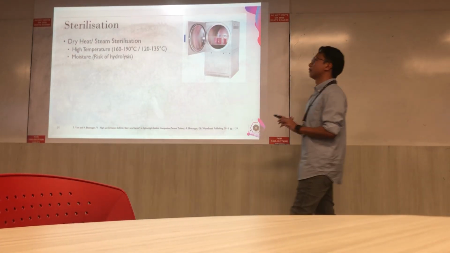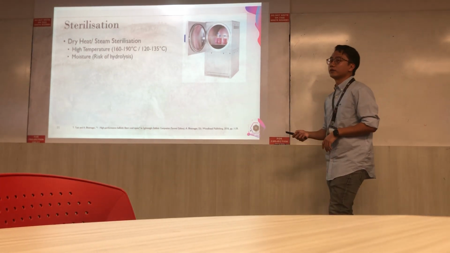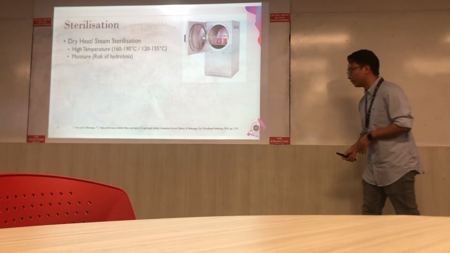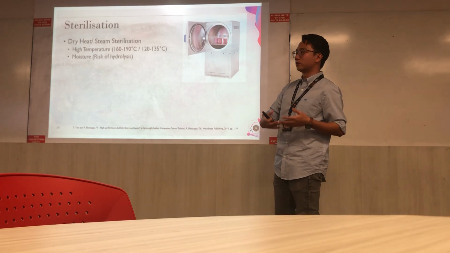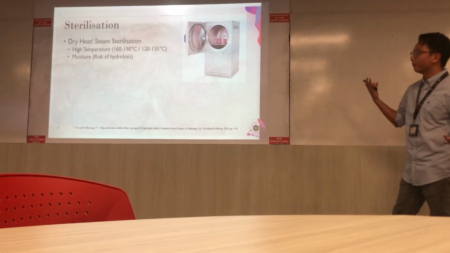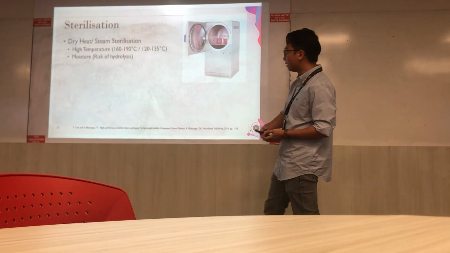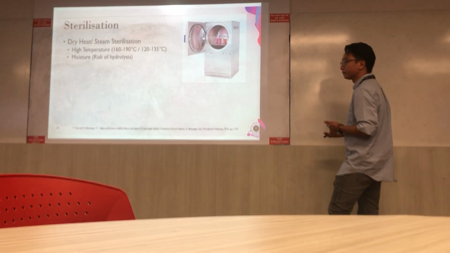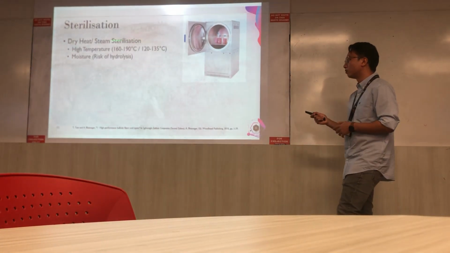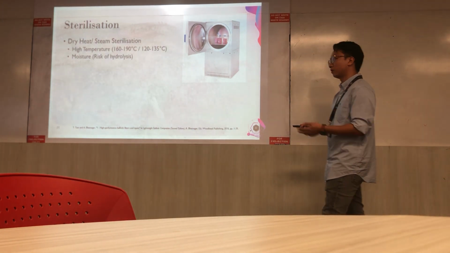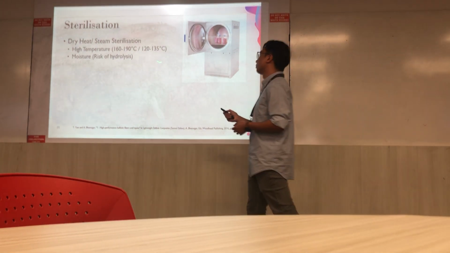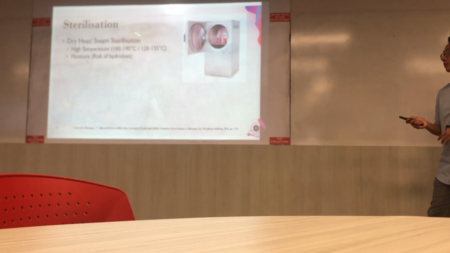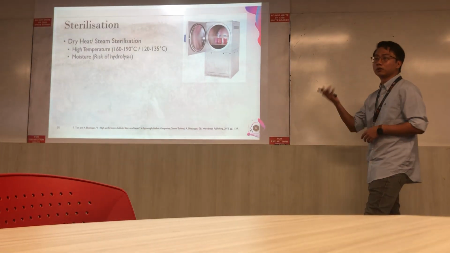Number one, the first method of sterilization that we talk about is dry heat or steam sterilization, sometimes also known as autoclaving. Basically, it just means I throw my material into this machine, and we ramp up the temperature in the presence of water. High heat and the presence of water will kill off all the microbes and bacteria, because no microbes can withstand these conditions. Usually the temperature we go to is way past the boiling point of water, which is why it is sometimes known as steam sterilization, because all the water will be in the vapor state.